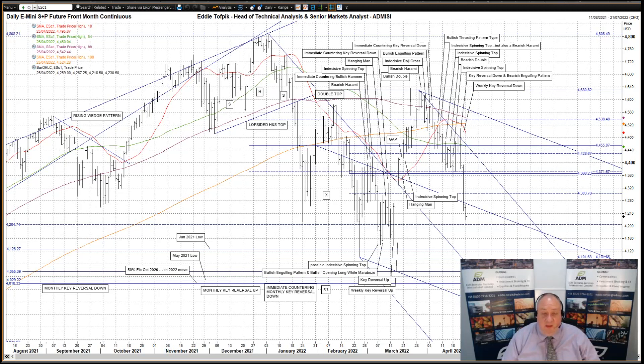Well, the market did indeed make a weekly key reversal down, as last Friday prices punched down through the 50% Fibonacci line at 43.66 and all the way down to just under the middle tine, currently 42.72, of the January to late March bearish shift pitchfork. Below, we now have light support at the lesser Fibonacci line at 42.05, but nothing of note until the March lows at 41.38 to 41.39. So far today, a lower open and fresh attempt lower, though it seems a cautious one at the moment, as prices approach the lesser Fibonacci lines at 42.05. Please note that all of today's action so far is below the middle tine — a significant piece of information.